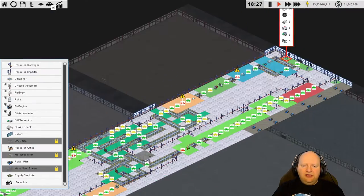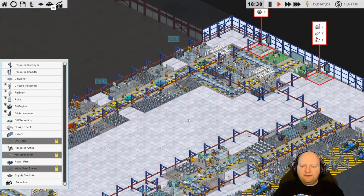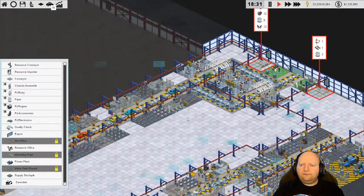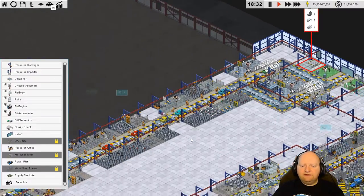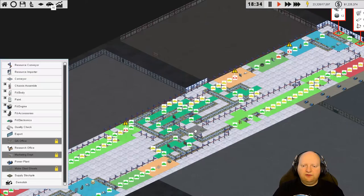Right, how are we doing? We have low resources over here, insufficient resources there. That's okay, we expected that at some point. I mean, if you could deliver valves and stuff, it'd be really good, but it's fine. I like that all the low resources are on that side of the belt, by the way.